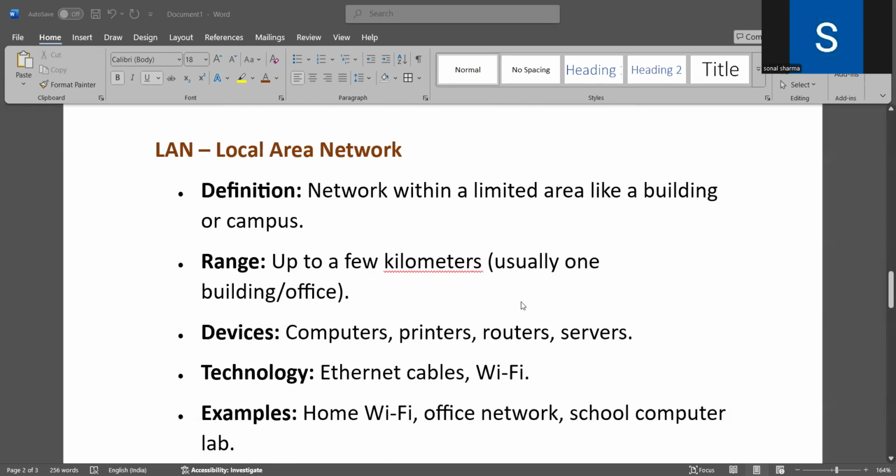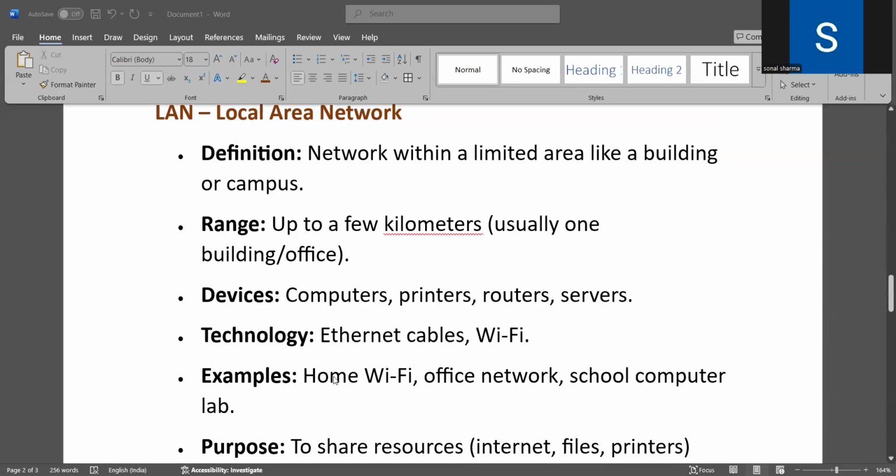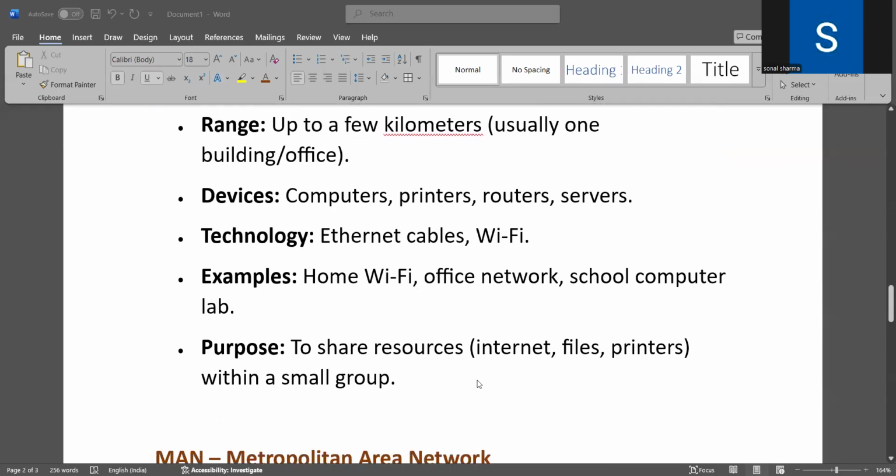Here, it can be wired or wireless. For wired, Ethernet cables are used. Otherwise, Wi-Fi is used to connect various devices within a building. So examples, as I told you, can be Wi-Fi, an office network, or a school computer lab. All the lab computers in school computer labs are connected with each other through Wi-Fi.